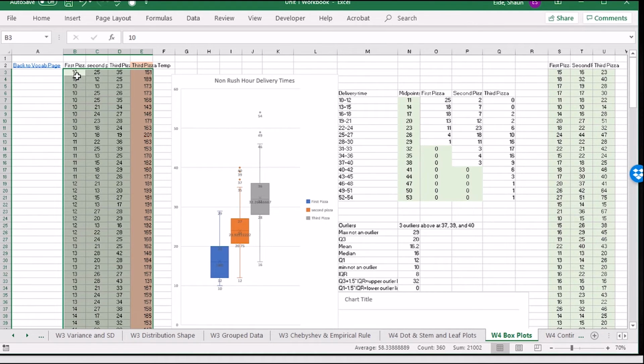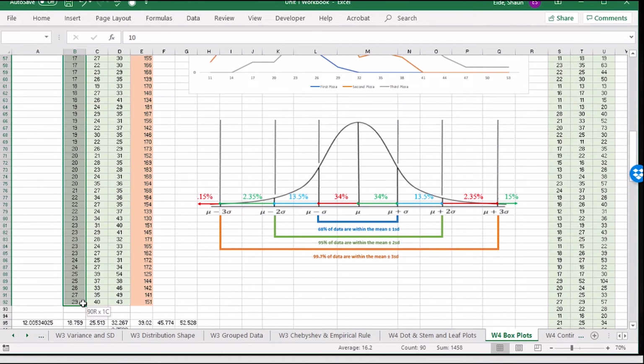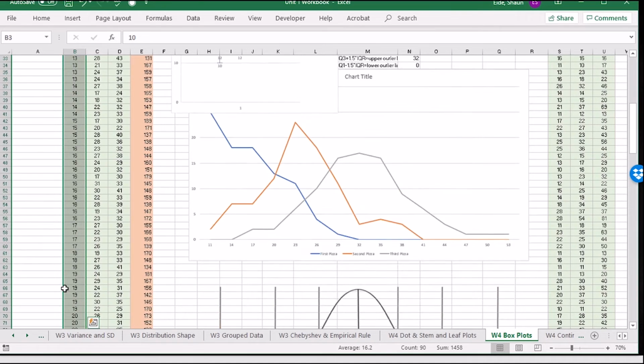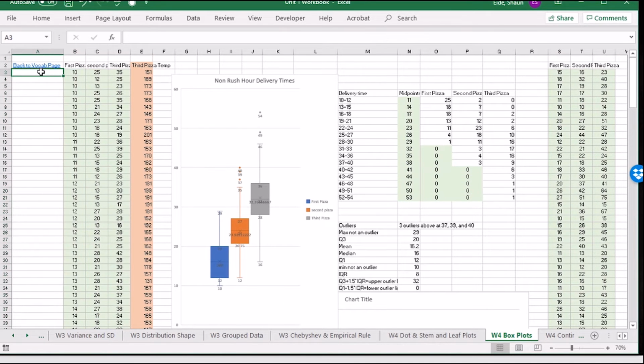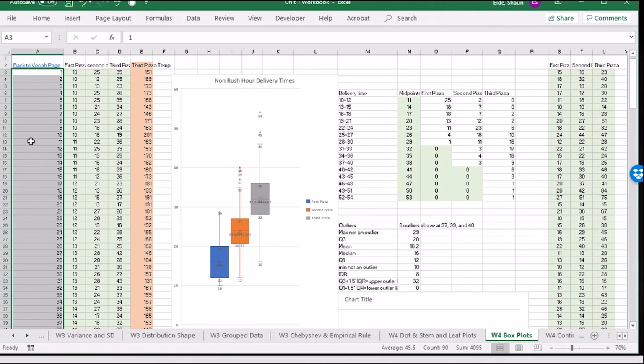And so I have a total of, let's see here, 90 pizzas, or 90 deliveries that were made. Now with these deliveries, each one of them has a position in the data set, or a location in the data set. So this one is in the first position, this is in the second, third, fourth, fifth, sixth, and we're going to bring it all the way down to the 90th. So there is literally somebody in every single one of these positions.